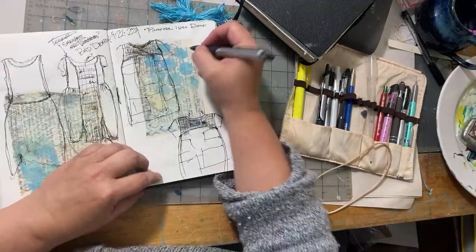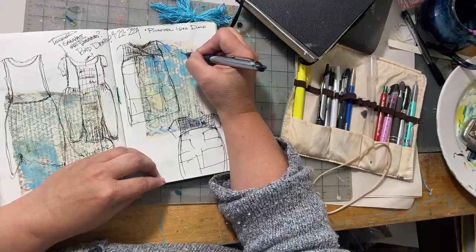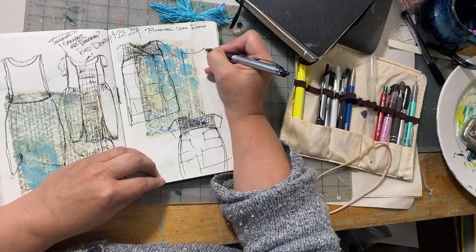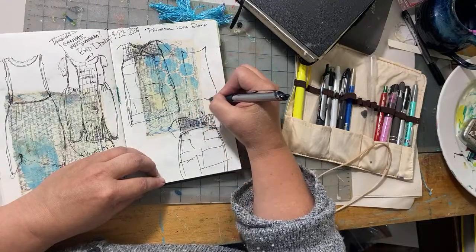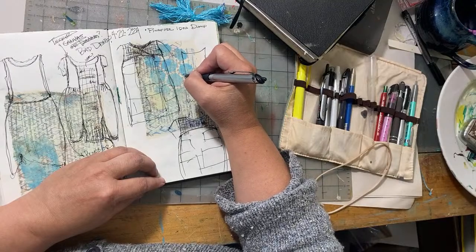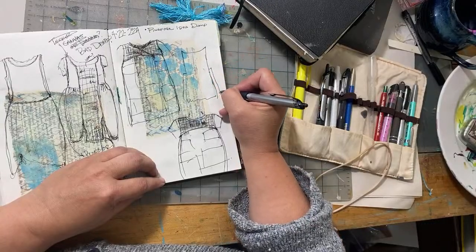There's some ideas there. I definitely would like to do an outer layer, and I would like to incorporate some weaving in there. These are some ways to do it without making a total woven garment. Not that there's anything wrong with a total woven garment. Even this could be one. Here, I'm going to draw it over here. I've seen people do this before, but what if this would be the front panel, which would be woven. And then I could do some side panels that are either woven or not.